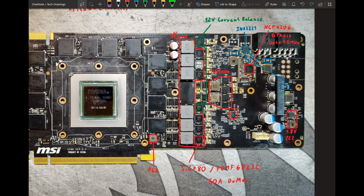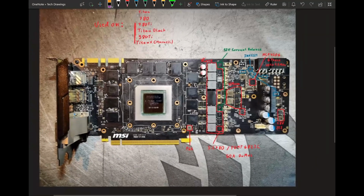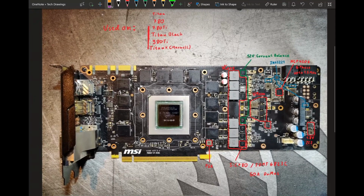VRM. So yeah. So basically what this PCB does is it has its power stages die very, very often, which you can see proof of right here, because this power stage did actually die on this card, and now it's a 5-phase. Now it's even worse. Which, yeah. So that's basically the problem with this PCB.